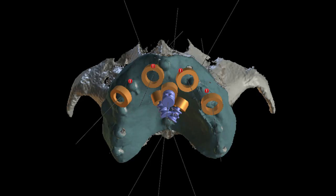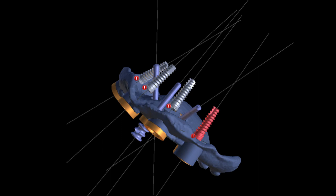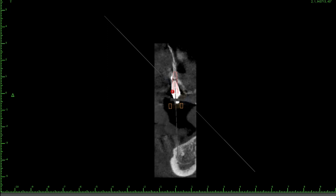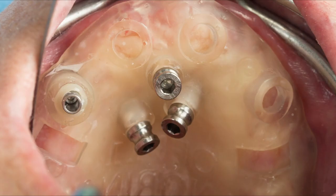What you see in this slide is a mucosupported guide. We have moved the pin position from the vestibular in the last example to the palate in this example. This has some advantages: the palatal mucosa heals very well, and no hematoma is created, unlike the vestibular pin insertion, because we are perforating no muscle. Also, the palate does not swell, so this seems to be a very comfortable solution. You'll notice a couple of windows on the posterior — these allow us to check if the guide is perfectly adapted. Notice how we made use of the integrated implant to help stabilize the guide. We superimpose an implant against the integrated implant digitally and try to mimic the multi-unit position. We enlarge the guide hole just enough so that we could place an abutment and then connect it with the guide to maximize its stability.